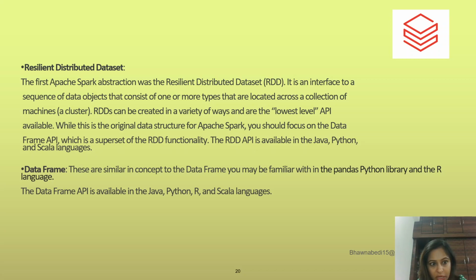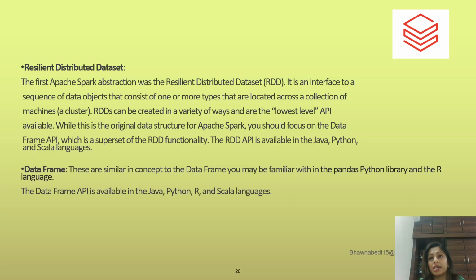After resilient distributed datasets, Spark came up with the data frame API, which is in a slightly more tabular-like format. RDDs are not in a tabular format. Both of these, RDDs and data frames, are Apache Spark data structures. Whatever you create in Spark gets converted into the form of RDDs only. So even if you write code in data frames, internally Spark will create it in the form of RDDs, and that is when your DAG and everything gets created.